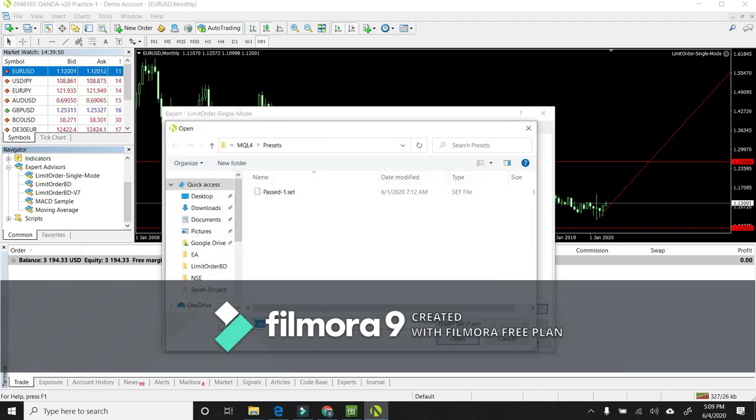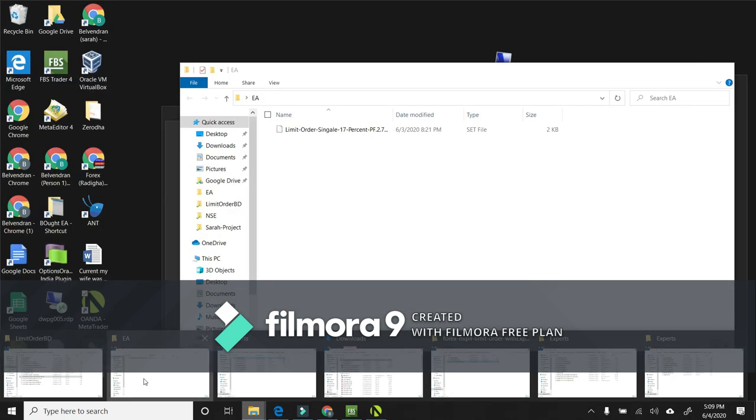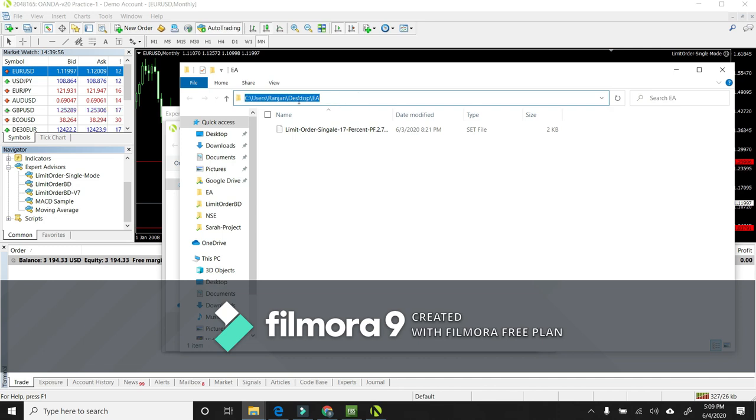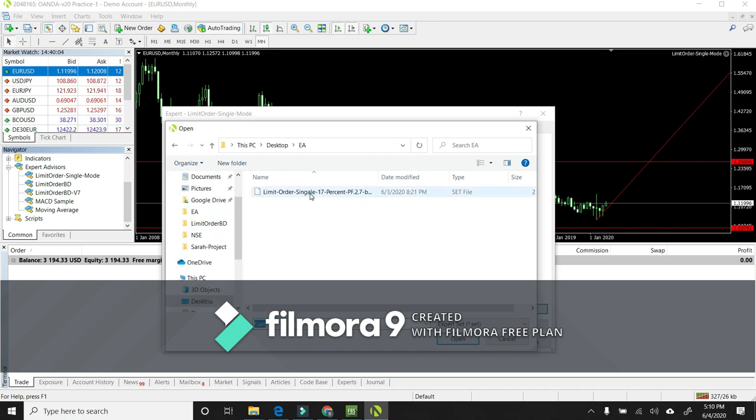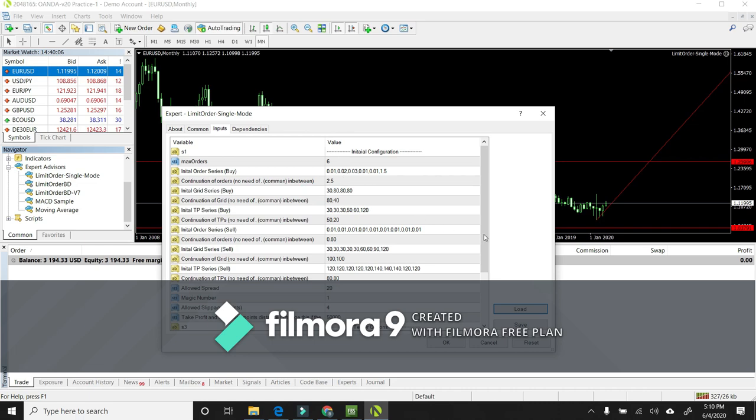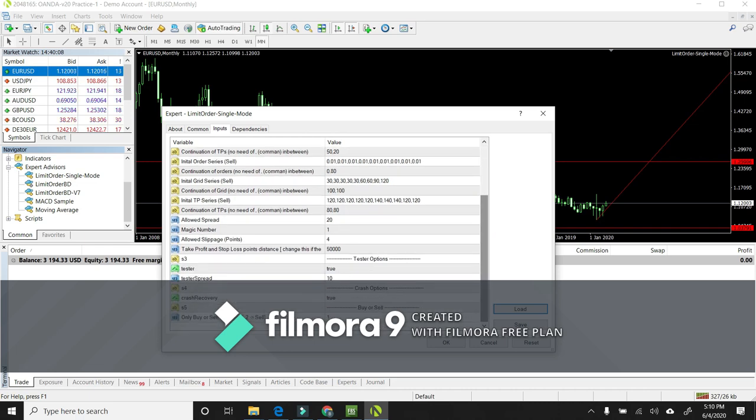I have copied that information in a folder. So copy it, paste it in this place, and then you just choose it. The set files will come up.